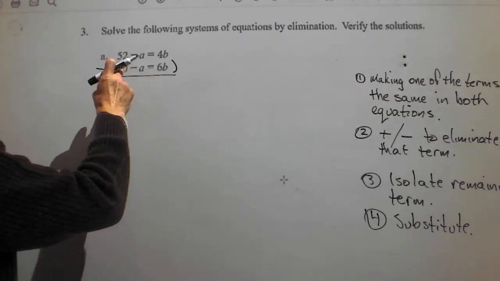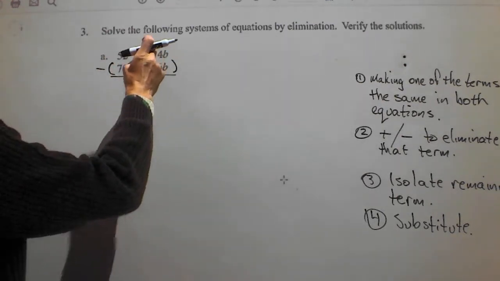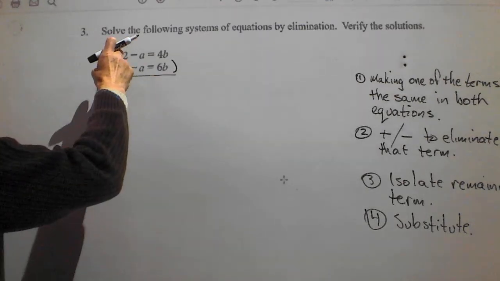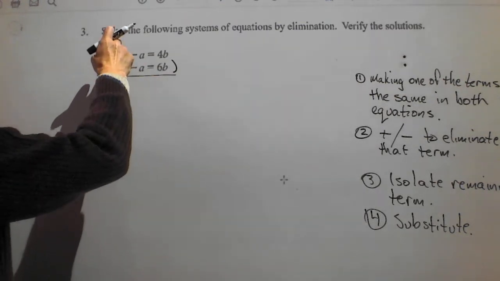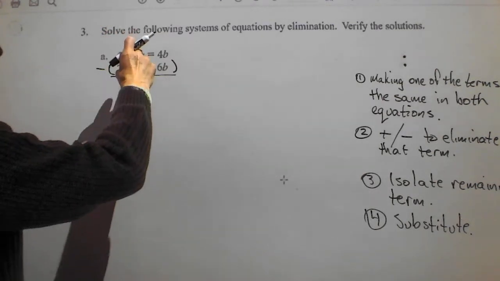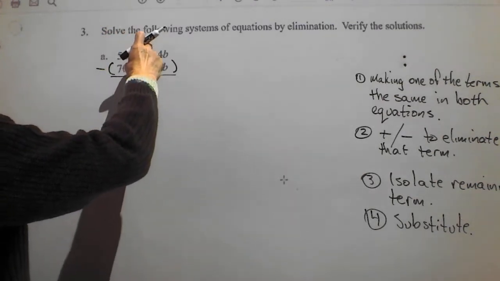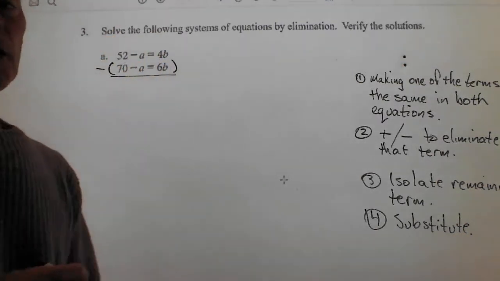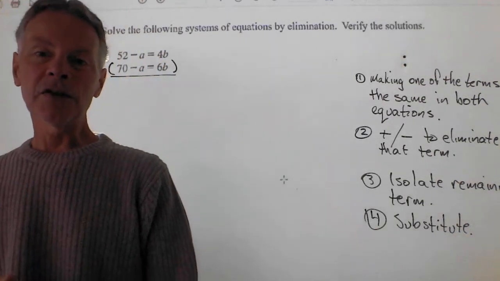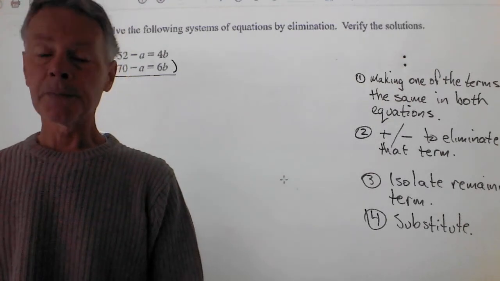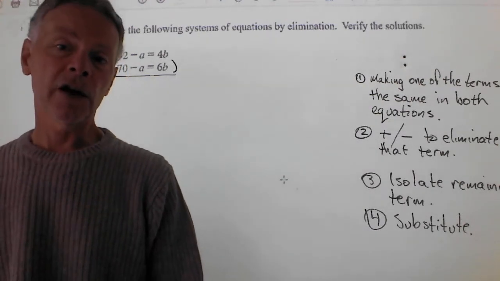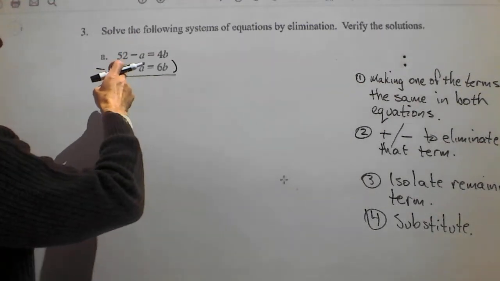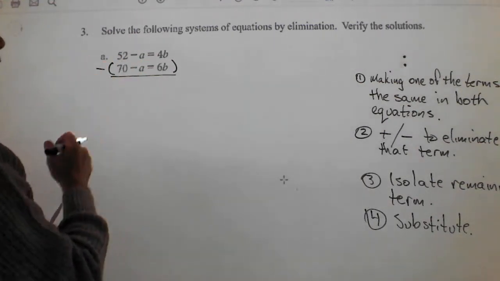Notice also, these terms are lined up with like terms one beneath the other, okay? So we've got a coefficient, 52 and 70. We've got an a variable, the equal sign, and your b variable. You'll see that they all line up. That's very important because it makes it less confusing when you go to that second step, which in this case is subtraction. Okay, so we're going to subtract each of these terms from the one above it.